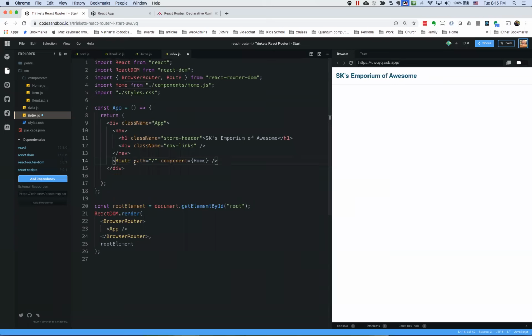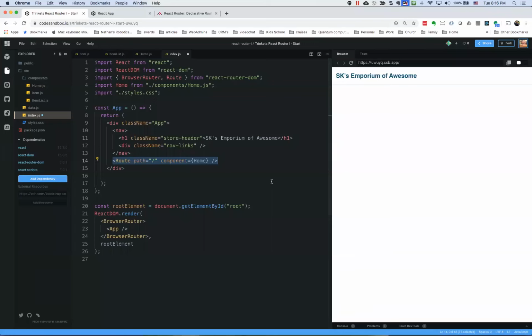Okay, so here we have this Route that shows a path and a component that's going to be displayed. And now when we save it, basically what will happen is where this statement is, this component will be displayed if this path matches the URL. Okay, so the location of the Route matters because that is the place where our component, the one that we're pointing to, is going to be displayed. So in a sense, you can kind of view this as React Router's if-then statement, right?